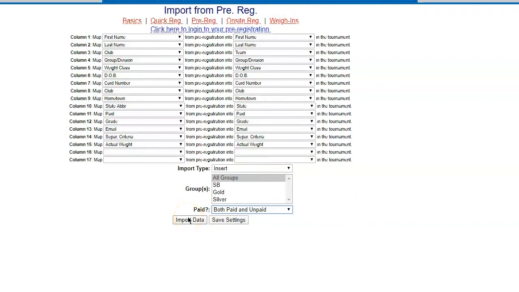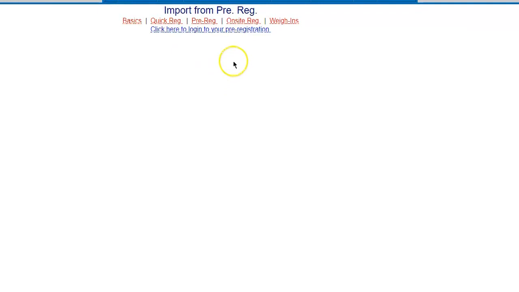And then basically all I'm going to do is import my data. I'm going to be prompted to confirm both because I've selected both payment types, and I click OK. And you'll see that there's a note here that I had one wrestler successfully added, which is correct because I know that there was only one wrestler. Again, if you had 456 that you know are coming in, that's the number you should see here. So it's a good idea to double check that.